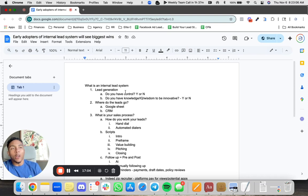At that point, they're looking for ways to maybe add software, you know what I mean? But if they're still an individual agent, they probably have an agency, they still want to grow, they would probably be a good fit for us. So it just depends on who you're looking for. And that's the same thing with mortgage. It's like, well, okay, I want to go after mortgage protection. Well, you really just need homeowners. If you're good at selling, you build value based off of their pain points, but you need homeowners. So you can be really innovative. But the question is, do you know how to do that?